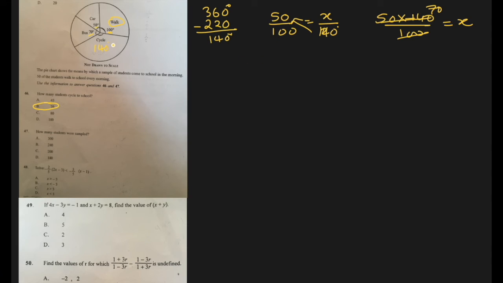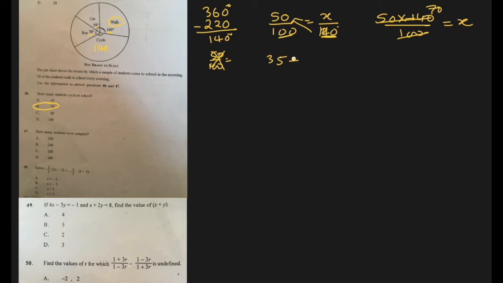Alright, that means we have to find the numbers of all of them, the rest of them as well. So same thing we'll do for bus now. 50 over 100. We can use logic also. For 140 degrees we got 70. For 100 degrees we have 50. So it will be halved. Everything will be halved. So let's half it. Half of 70 degrees is 35.